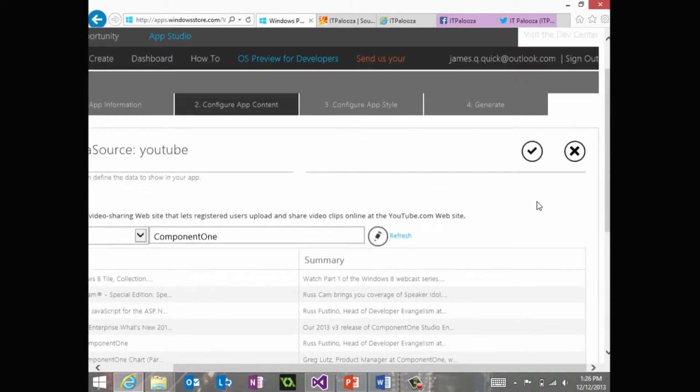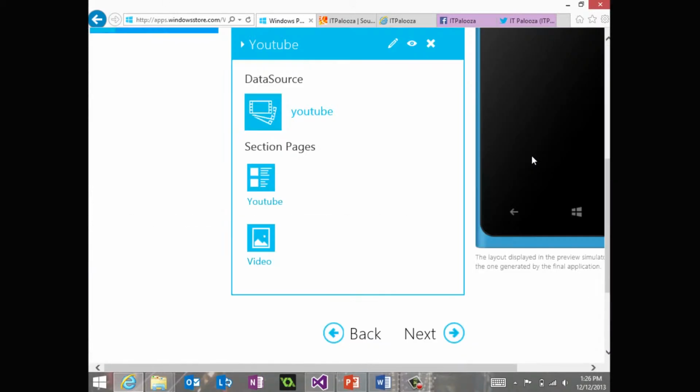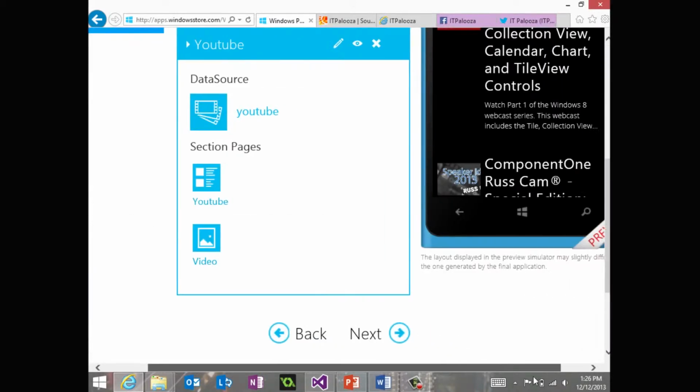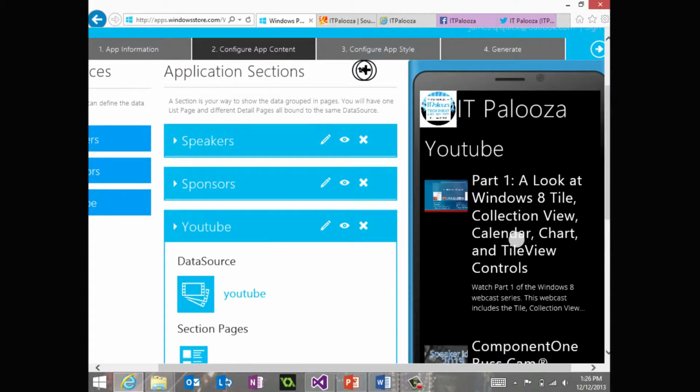So, and then even cooler, once you save that, it takes you back to that main screen, and it'll display them all over here in the emulator, and you can scroll through all the different videos. It has a nice layout. It's got the picture, the title, the description, and then you click into one and you go to almost a full screen video player that you can click on and play, right? Yeah, so that's pretty cool.